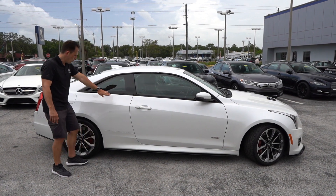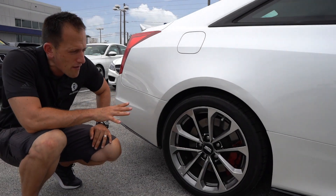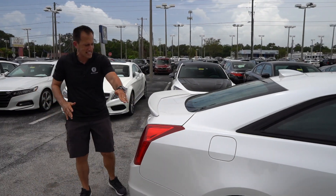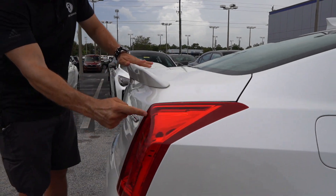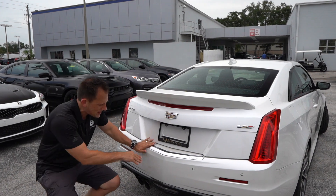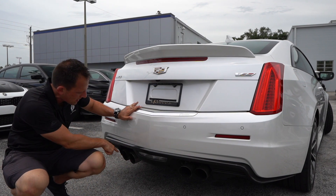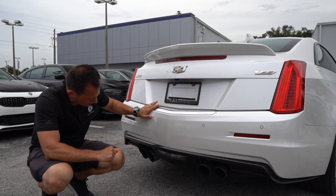Coming towards the rear, you can see the beltline kind of flares out a little bit. This is a rear-wheel-drive car, so the rear wheels are a little bit wider — 275 on the width, still a 35-series sidewall. You can see nice large calipers out back as well. This one has a massive trunk lid spoiler — look at the height off that, it has a nice kickback for downforce. Just like up front, I love the nice waterfall design of the full LED taillights. You've got your V-Series badge, that classic Cadillac logo, and then the ATS badge. We drop down with that bright silver trim echoing the V-Series grille, and then check it out — we have carbon fiber, just like the heat extractor up front, with more carbon fiber goodness in this rear diffuser. You're going to have that active exhaust so you can make it quiet depending on what mode you're in, or put it into track mode and let that twin-turbo V6 sing.